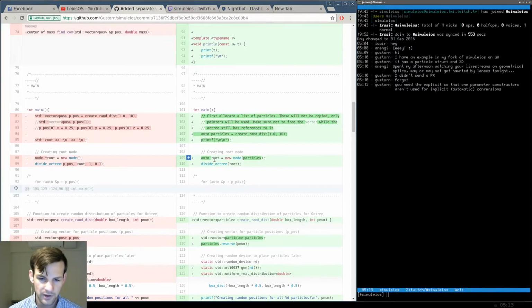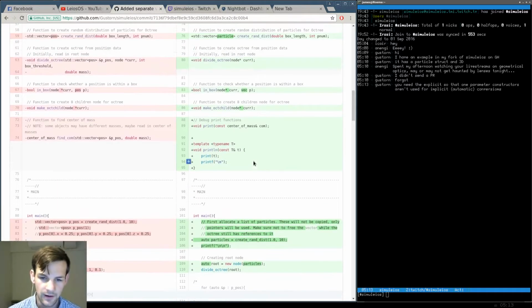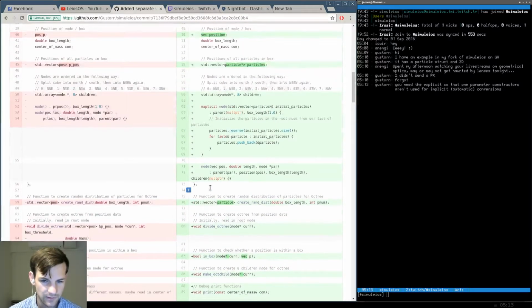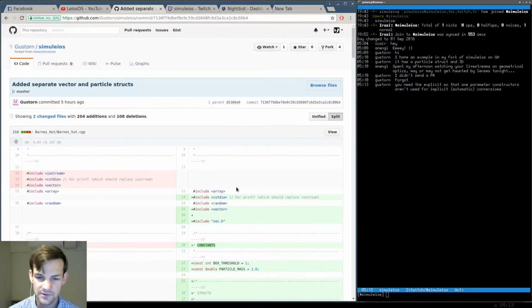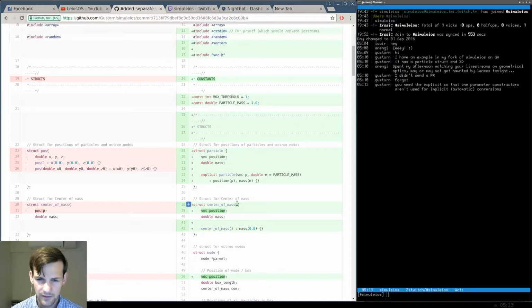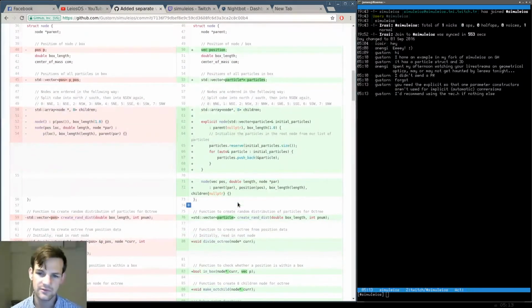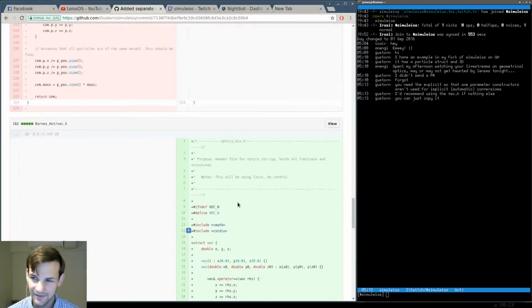Okay, printf, auto root, new particles. Autos, sure. Center of mass, debug print options. Okay, so these seem like pretty hefty changes. However, feel free to submit them, and I can work with them one by one if needed. Let me see. I guess I could just grab this file and change my own file. But there are definitely some good things in here that I want to work with. Let me see. The vector.h. That's the one that I'm kind of iffy on.